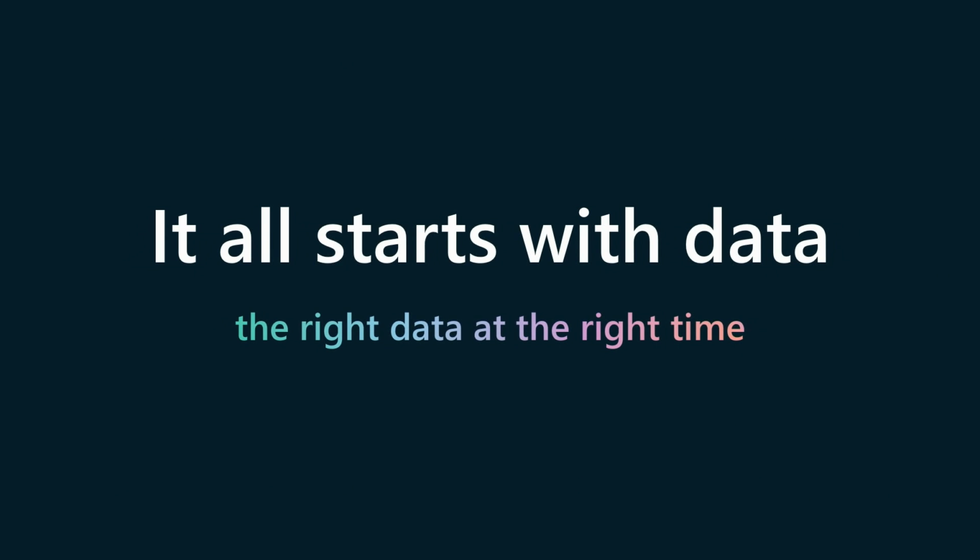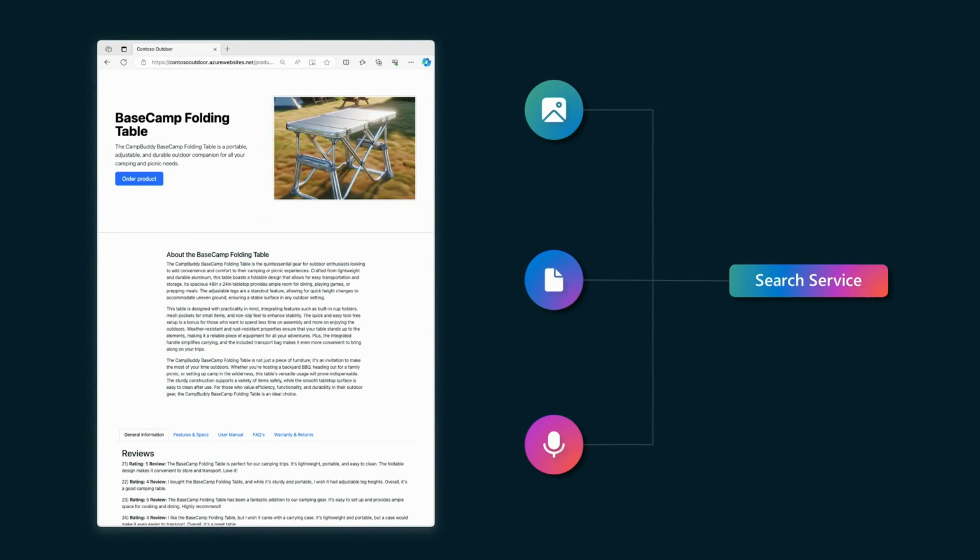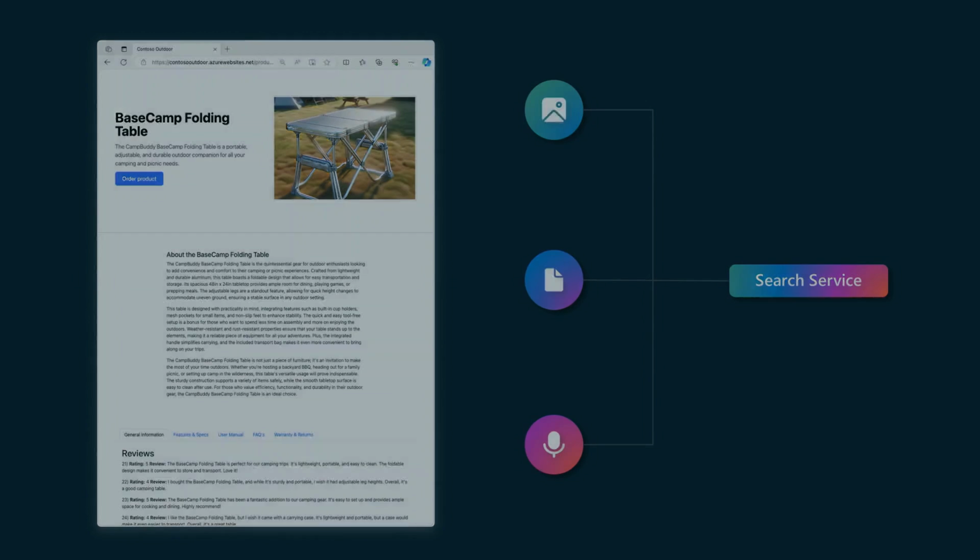But it all starts with having good quality data in the right format so that it is easily retrievable to serve to our large language models. For our web shop, we manage various data formats, including images, text, audio, and video. This data is also stored across multiple fields to streamline access and usability. We plan to store these documents in a database. This will allow us to serve the data in the correct format, enabling the large language model to access the right data at the right time in the right format.